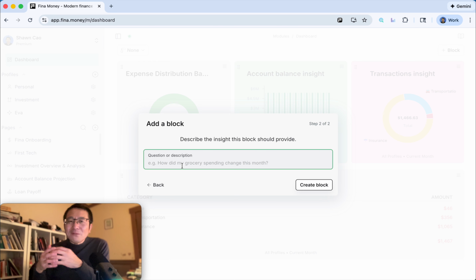For example, how many transactions are made with a merchant like Starbucks in the last 60 days, let's say. If you just ask this kind of question, this block will not only answer the question, but also let you further configure and monitor that. Okay, that's also a very simple way.